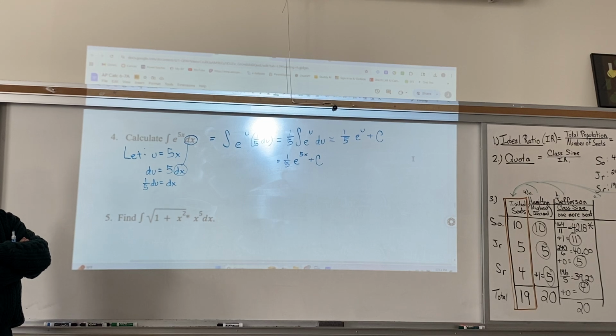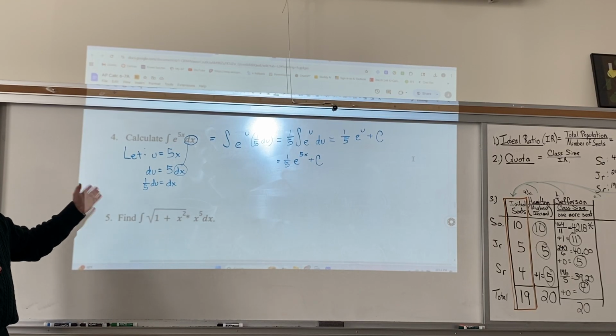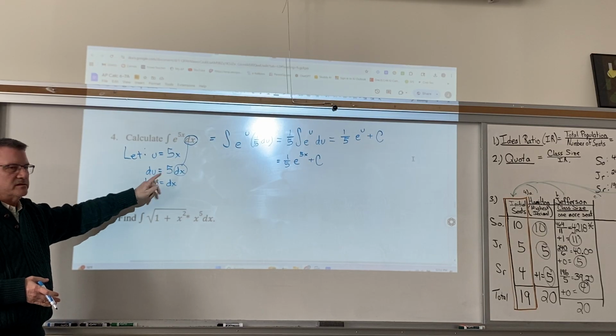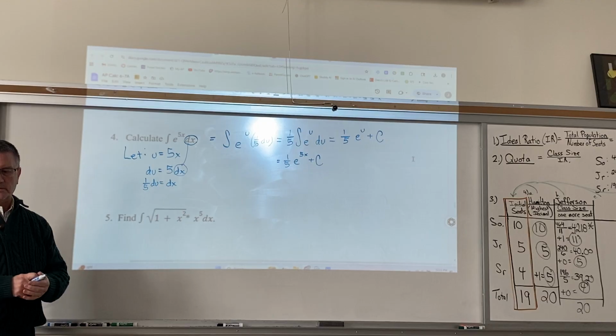You'll probably not get to a point where we did chain rule, you kind of said, hey, derivative of the outside times the derivative of the inside. You didn't have to use the u eventually. This one, you're probably going to want to always use the u because you're probably going to manipulate the dx in some way to plug back in.